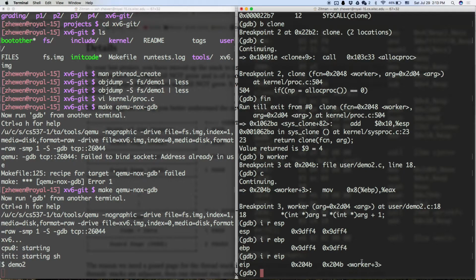So you have to manually tell the thread that, hey, you should go to which line, or which instruction. And for here, it's exactly this address. You should assign this address to the EIP of the thread, so that the thread knows where to go. That's the key here.